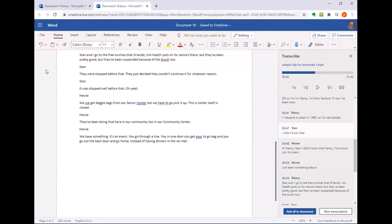And you can buy a single license, I believe it's like $69 or $79 for the year, so you can have this service for that amount. I'm working on another presentation that will be using the free version of Microsoft Office Online. It will not have the capability to do the transcribing, but it will have the ability to do the dictation. Here are a few notes that I'd like to add to this presentation.